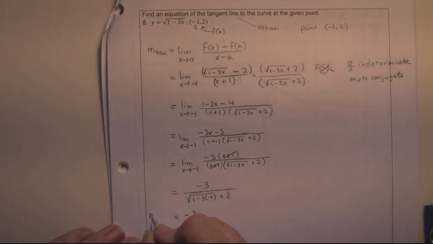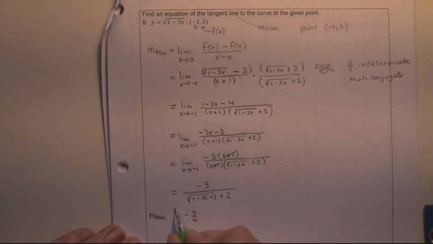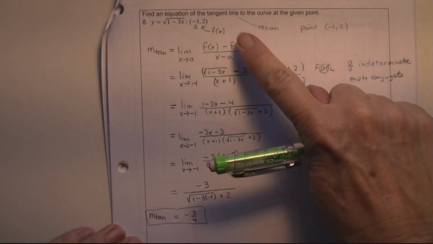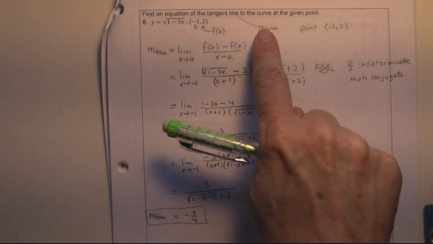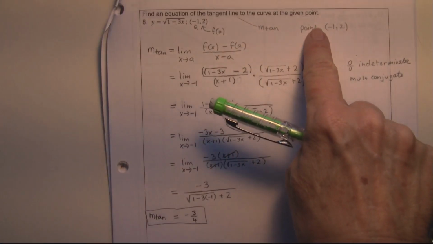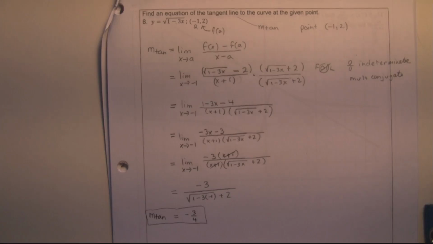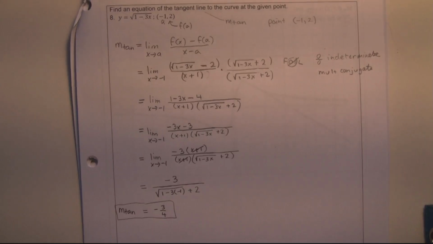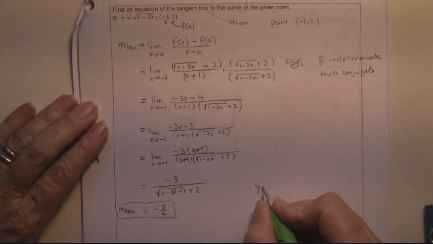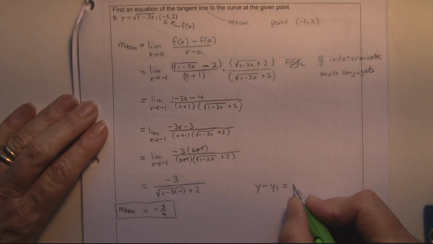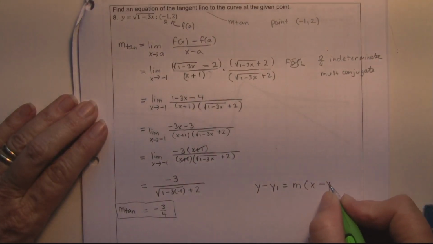And I'm going to just go back and put here slope of the tangent line. It's the slope of the tangent line at this particular point that we had right up here. They asked me to find the equation of the tangent line, and what I needed to know to do that was the slope of the tangent line, and I needed the point, and I was given the point. And so now I'm going to use the equation that finds the equation of a line. It doesn't matter if it's a tangent line or any line, whatever line that you're trying to find the equation of. And that is this: y minus y1 equals m times x minus x1.